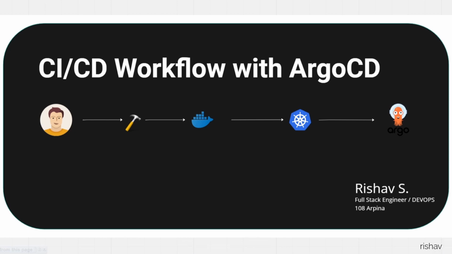Hi guys, today we will be implementing a full production level CI/CD workflow with GitOps using ArgoCD. Now this is a full hands-on tutorial, so a small amount of experience is required with Git, Docker and Kubernetes. Although on the way I will be explaining everything, and if you don't have any prior experience with ArgoCD, there is no issue with that.